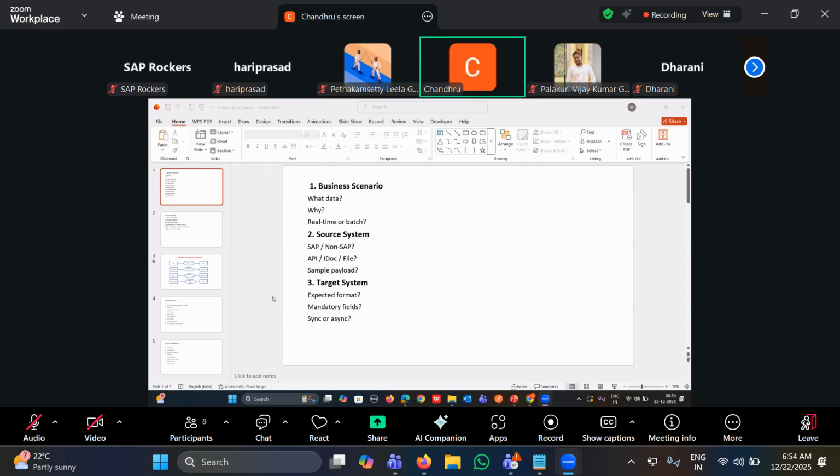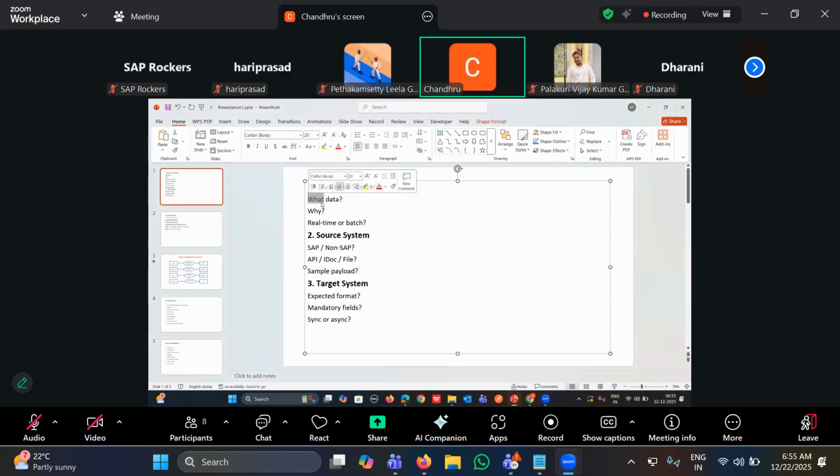Hi all. Usually the functional team will provide the requirements. At that time they will explain what kind of data has to be integrated, like employee data, purchase order, invoice details, payment details, transaction data, event data.